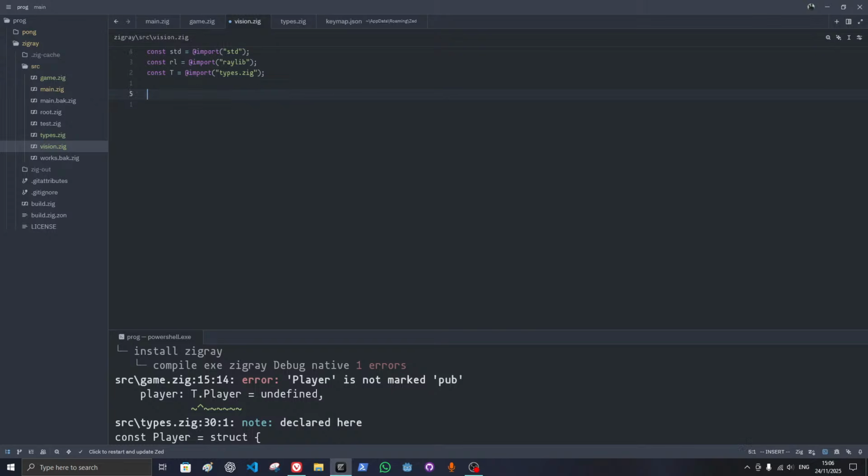There's types. We need two functions, fn. The first function is update player vision, and it gets, sorry, here I forgot, game equal to game dot game.